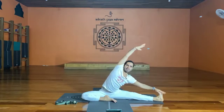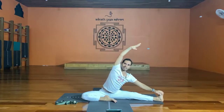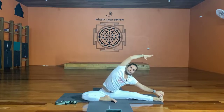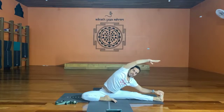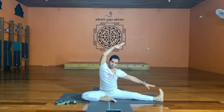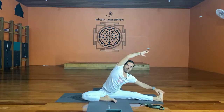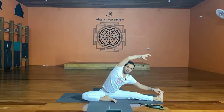Okay, inhale, raise your hands up. Exhale, left hand to the left foot. Stretch maximum. Spring technique, if you have no flexibility and you want to be flexible, okay, use the spring technique. If you cannot reach, you are a beginner, then use the strap. You can use the strap if you have no flexibility to catch the toes. So use the strap. Good job.